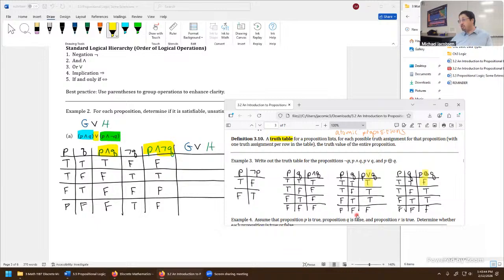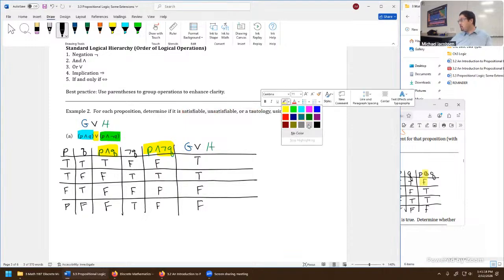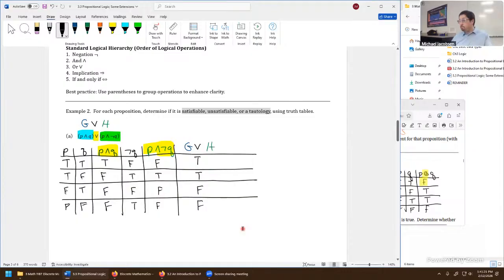False means both things under consideration have false assignments. So let's say here we're going to get a true, true, but that's false, going false, false. And we have false and false here for both of those statements. So false also on this output. So true in just one spot gets us true overall. False here, but true here gives us a true. And our work is about done. We just have to decide, where does this fit in now? What would you all call this statement? Is this satisfiable, unsatisfiable, or is it a tautology?